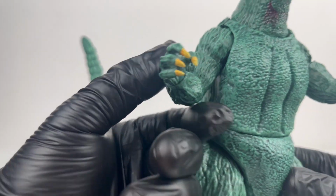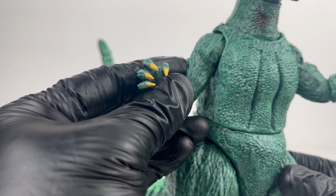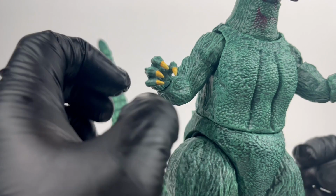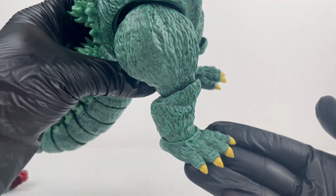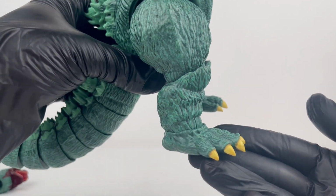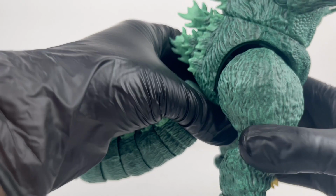We kind of have a little candy corn effect, whereas the bases of the claws are a little bit darker than the tips, and I actually really like that. I think it's a cool effect. Same deal on these toe claws. You can see that little darker orange ring around them. Paint was applied fairly accurately on these.